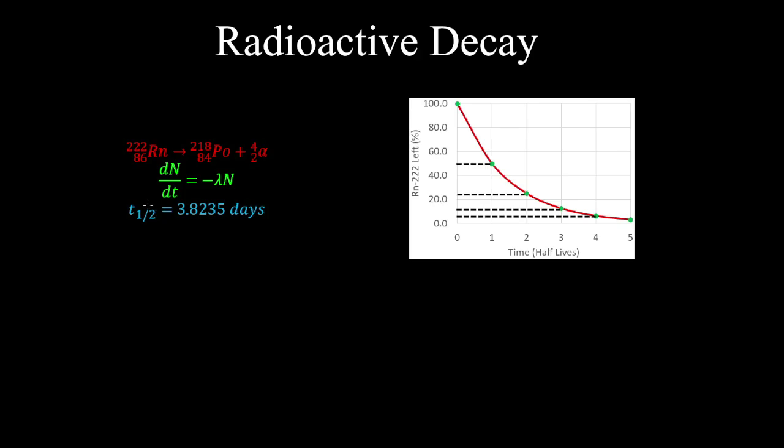Radioactive decay is the spontaneous transformation of a nucleus to one or more different nuclei. So we see different elements on the right hand side, contrary to chemical reactions. So the decaying nuclide, in this case being radon-222, is the parent, and the resulting nuclide, being polonium-218, is called the daughter. So this is an example of alpha decay, and we'll look at the different types of radioactive decays later on.